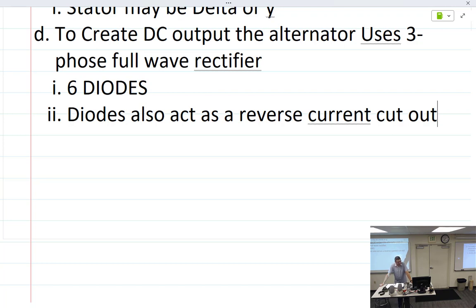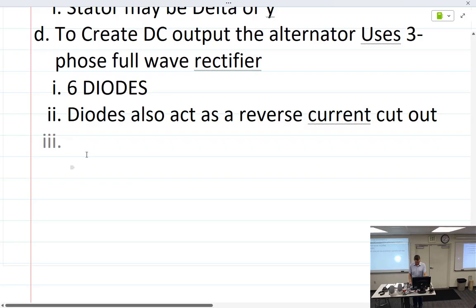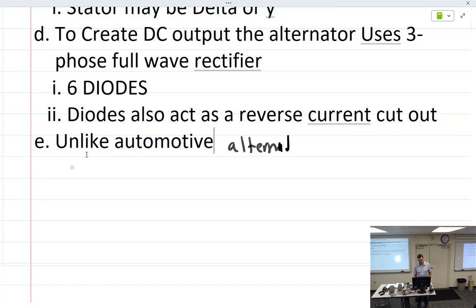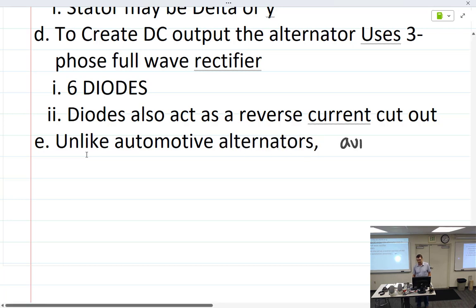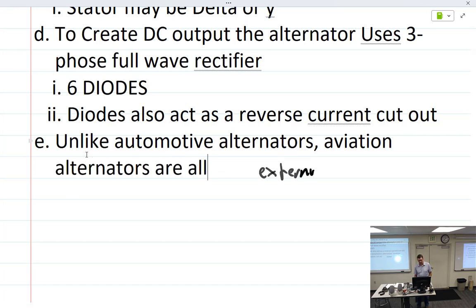And unlike automotive alternators, as far as I know, aviation alternators are all externally regulated.